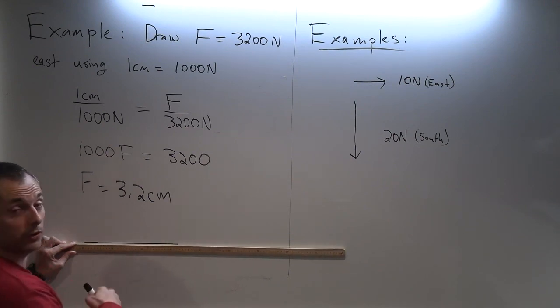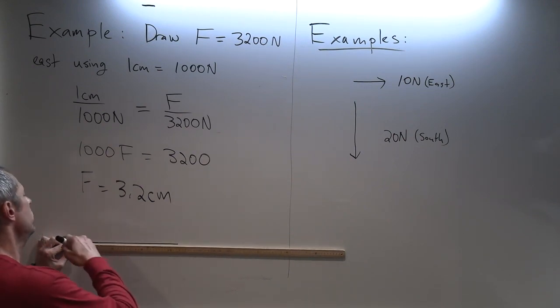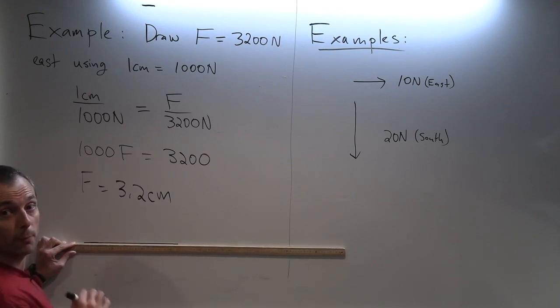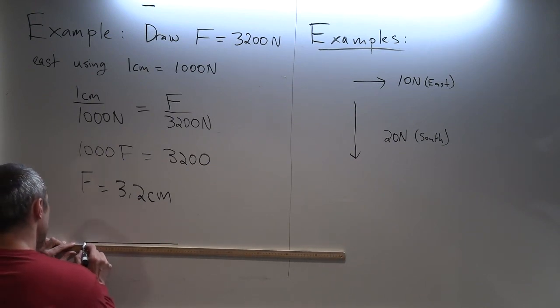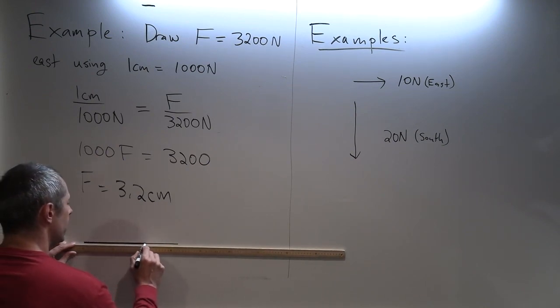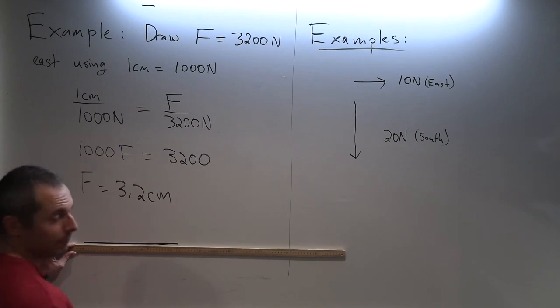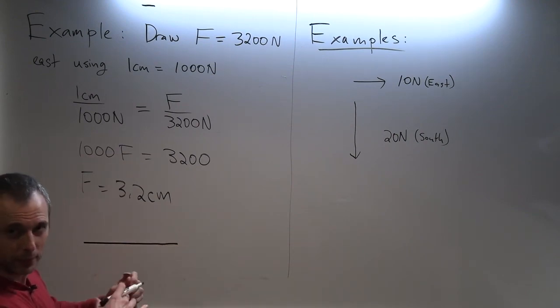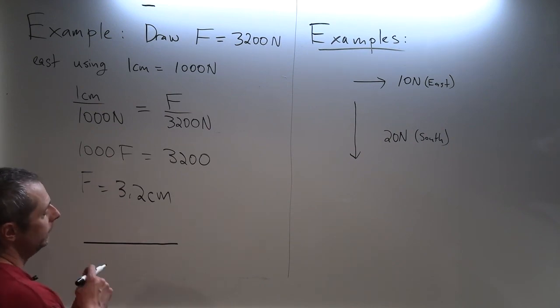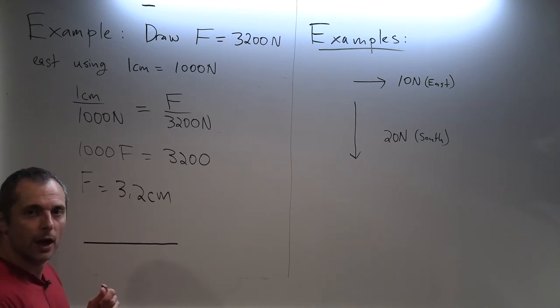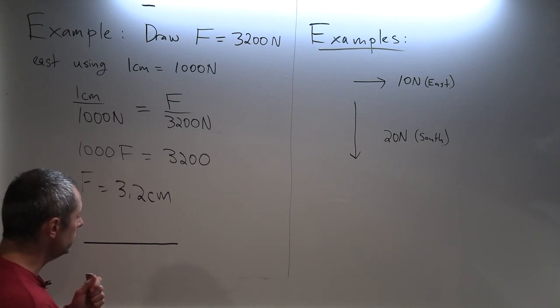So instead of from 0 to 3.2, I do from 1 to 4.2, and I've created a 3.2 centimeter long line. Some of you may notice, well, aren't you drawing it 32 centimeters? I am, because I'm making it bigger so you could see it on your screen. So there's a line, okay? But here's the thing I want to warn you about. A lot of students make this mistake.